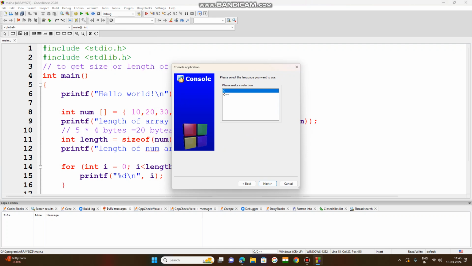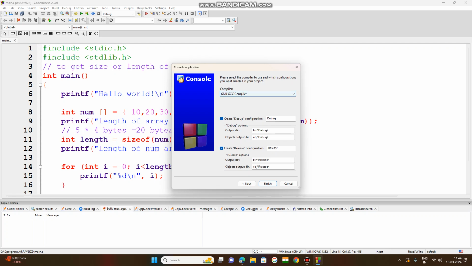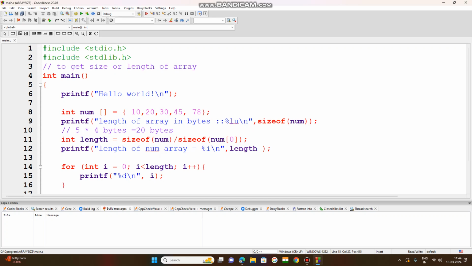I am using the Code::Blocks IDE, integrated development environment for C or C++. Now I am creating a project in C. Next, project title: average age. Nothing else to do, simply next, select the default compiler for C language, finish.